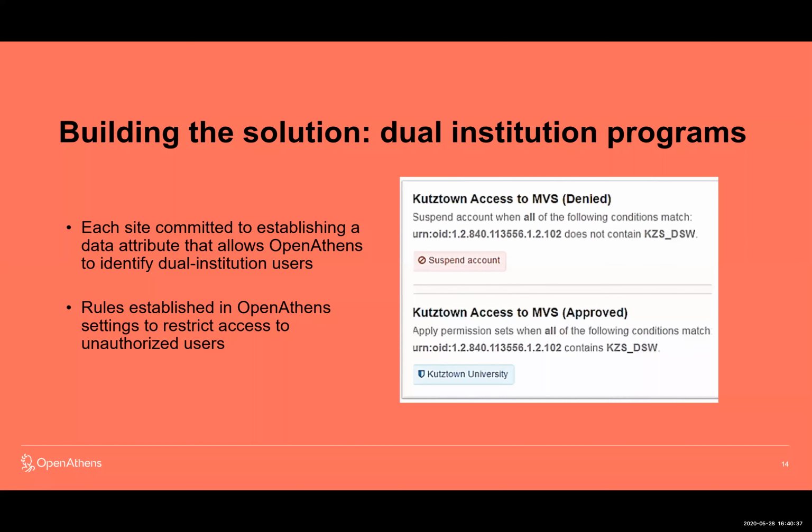What historically has been more of a problem is if the home institution forgets to lay in that attribute. The agreed upon logic that Millersville has with Kutztown and Kutztown has with Millersville doesn't necessarily work all the time. So it's a problem that can be fixed, but it's not my problem to be fixed. I turn around and call a counterpart at a partner institution and say, we have this user that thinks they should have these attributes. Please fix that. So we've got that hammered out, but it is sort of a trust kind of issue.